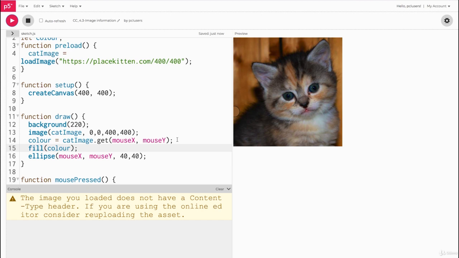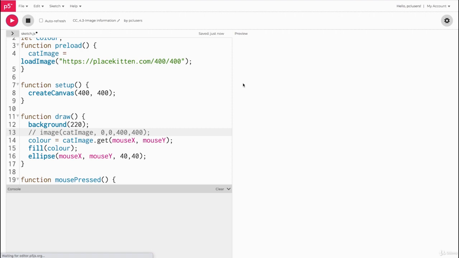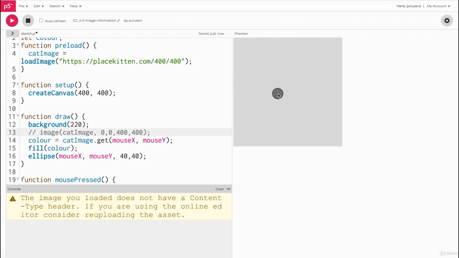Now let's see what happens when we remove the image. What if we stop displaying the image? So we still see the colors behind, but we don't see the image itself. That's because cat image contains all the information of the image, even though it is not displayed. So that's why we're seeing these colors over here.